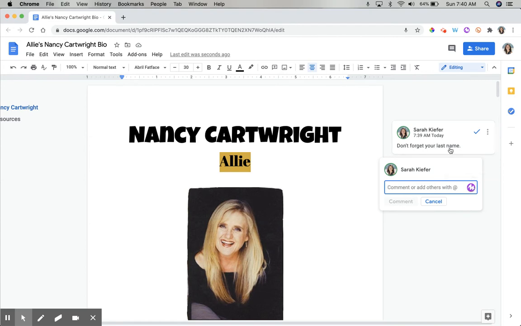So giving them written feedback is great. Giving them audio feedback that they can listen to, that they can hear your voice, they can connect with you is, I just think, leveling it up, right? So it's as easy as install the extension, and then it will show up in your Google Docs. You click on it to start it, and you click on it to stop it.